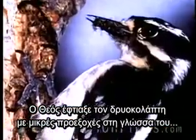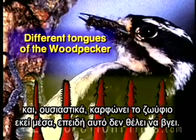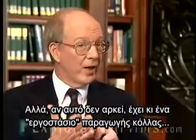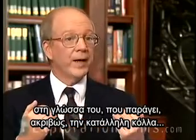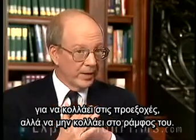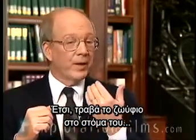Well, God made the woodpecker with little barbs on the tip of his tongue, and he will literally stab that bug larva down in there because it doesn't want to come out. But in case that's not enough, he has a little glue factory in his tongue that manufactures exactly, precisely the right glue to stick to the bug, but it doesn't stick to his beak. And so he pulls that bug into his mouth.